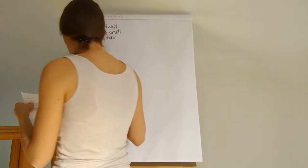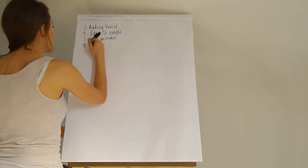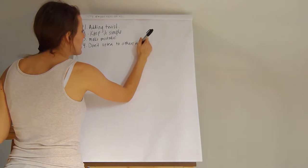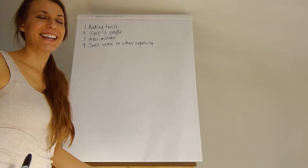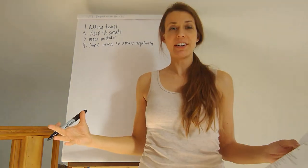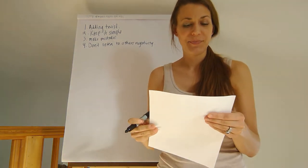So number four, don't let anyone talk you out of it. Don't let anyone dissuade you. Don't listen to others' negativity. Maybe you're spinning and really struggling, or maybe you haven't even started spinning and you hear somebody else who has a lot of negative things to say. If you want to spin, don't let anyone talk you out of it.